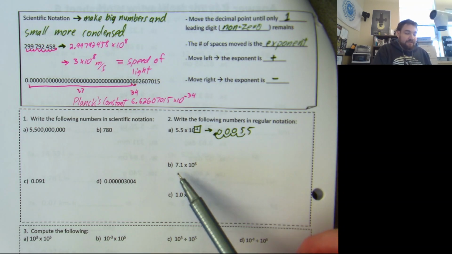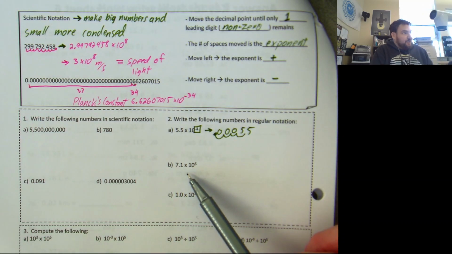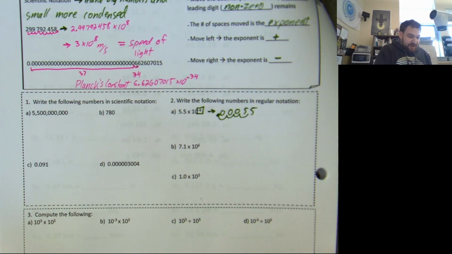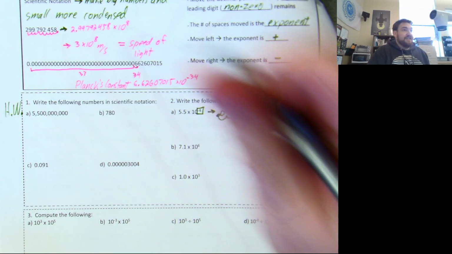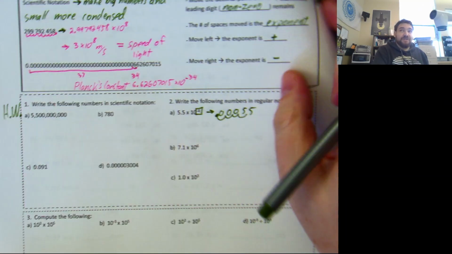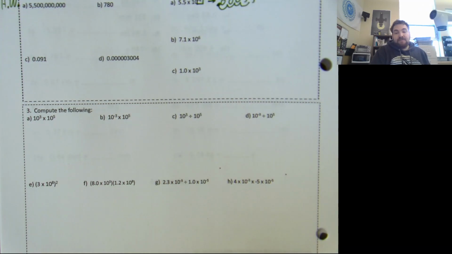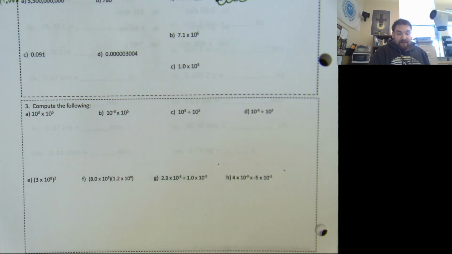Going the other way, if the exponent is positive, I moved to the left to get here. So to undo that, I'm going to move to the right, and I'm going to add a whole bunch of zeros every time there's an empty jump. I'm going to leave these 1, 2, 3, 4, 5, 6 questions to you as part of your homework, in addition to that very first page of unit conversions. And for these guys, I'm going to see what you can do with them without a calculator, if you can.